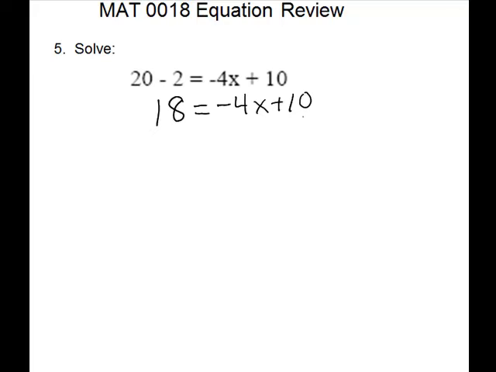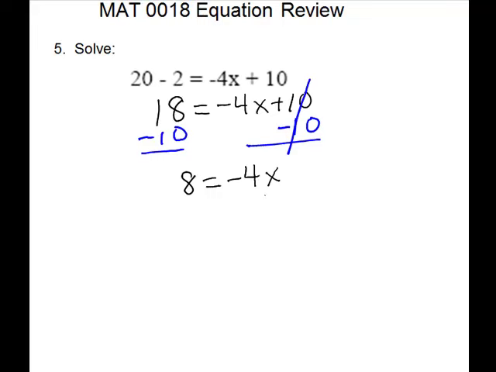You always take off anything that's added or subtracted to the variable term first. So if the 10 is added, we should take it away to make it cancel. You have to do the same thing on the other side of the equal sign. So find your equals and do it on that side. Now clean up. On the right-hand side, it goes out. On the left-hand side, you have different signs. Subtract, sign of the larger. Bring your equals straight down.